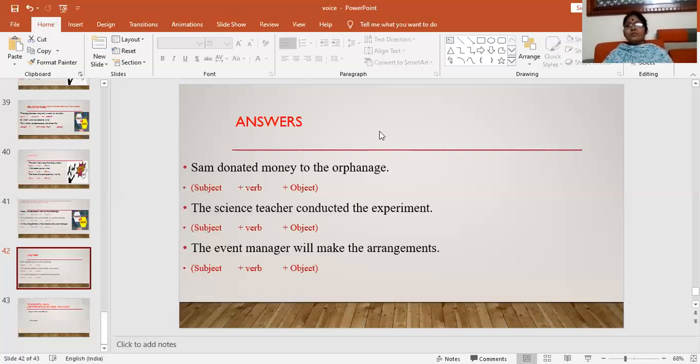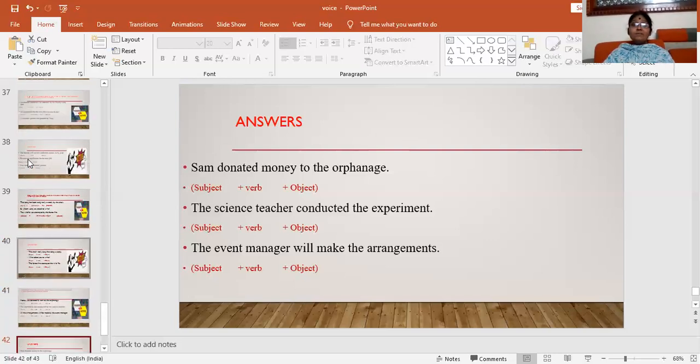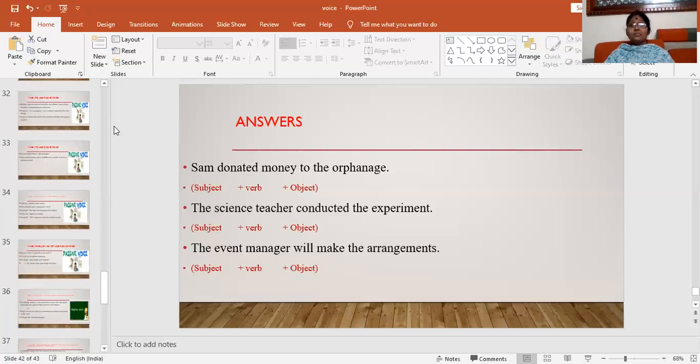And then when you are changing your active voice to passive voice, your subject will go last, your object will come first, right? Similarly, passive voice to active voice, you will reverse the roles. So we'll use the formula and make the necessary changes. And when should we use our active voice? When the doer is important. When the action of the doer is important, right? And passive voice, when the doer is not that important or hidden or implied, we use our passive voice.